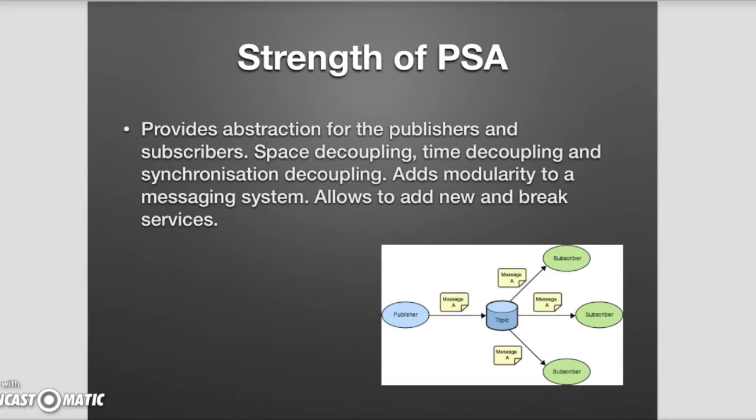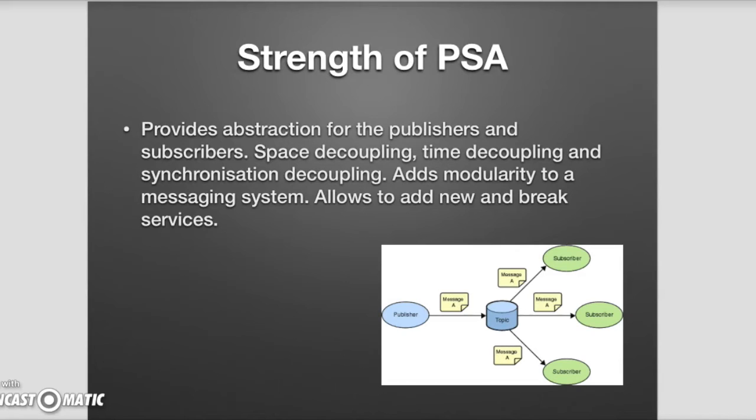So moving on to the strengths of publish-subscribe architecture. It provides an abstraction for the publisher and subscribers. It means that they do not know each other's existence, the publisher and the subscriber, and they are ignorant of the system topology. So each of them can operate normally regardless of one another. As for tight coupling architecture, a client-server paradigm, the client cannot send a message to the server if it's not running. And the same goes for the server to client, where they both have to be on at the same time.